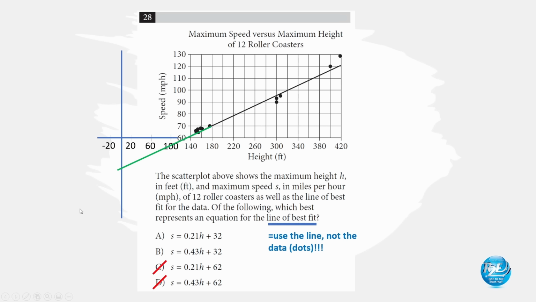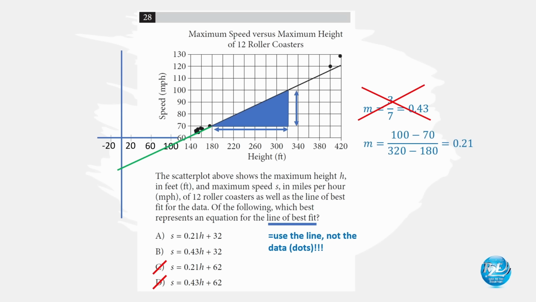Now we need the slope. To get that, again, do not base it off of the data. Use the line. We can do a simple rise over run, picking 2 convenient points where the graph intersects 2 grid lines. So if we count the number of squares between grid lines, we can see that the rise is 3 and the run is 7, which means the slope is 3 over 7, or 0.43, right? Wrong again. That doesn't take into account the actual x and y values that the line goes through. We can't let the SAT keep tricking us like this.